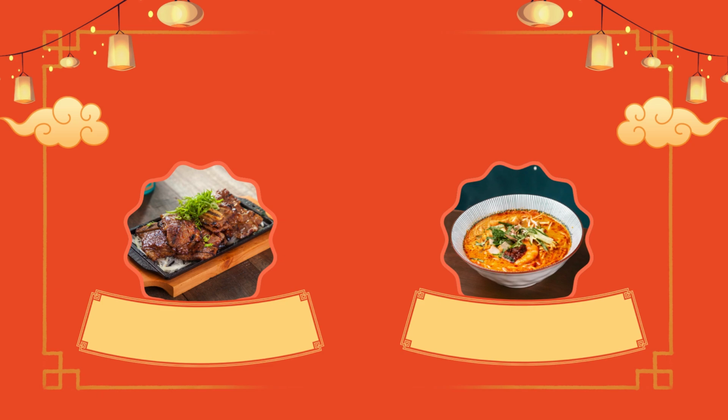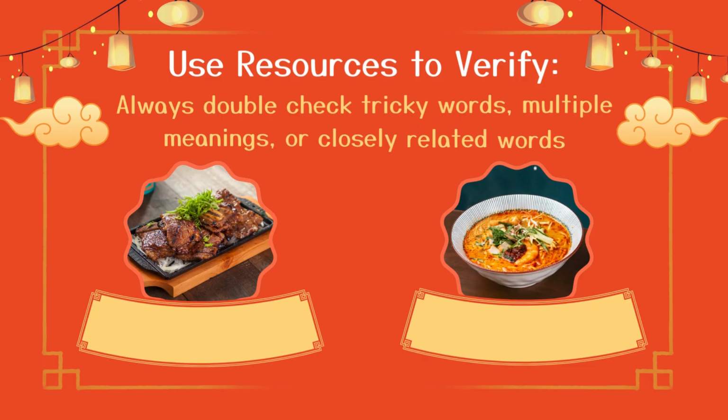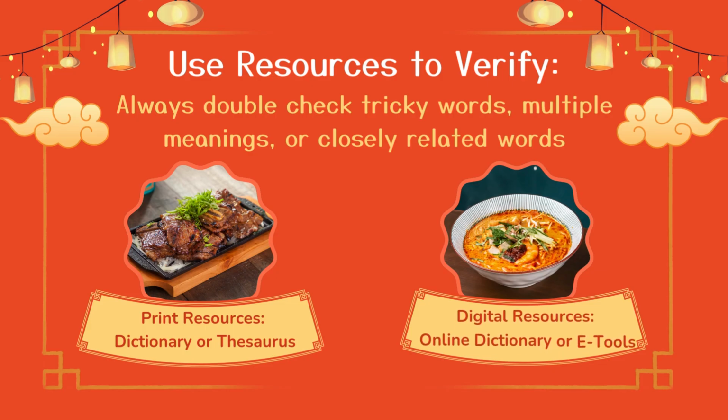When you have the opportunity, a third way to determine the meanings of unknown words would be to use your resources and verify the meaning. On tests, you might not be able to do this, but if you are reading or writing for assignments, you can definitely use resources to help you. Print sources, such as a dictionary or thesaurus, can help you with definitions or synonyms that give you an easier word that you do know to understand the unknown word. You can also use digital tools such as an online dictionary or other tools that many applications have to learn new words.